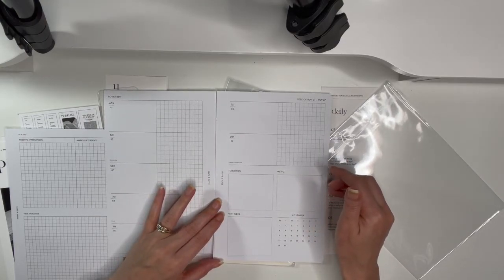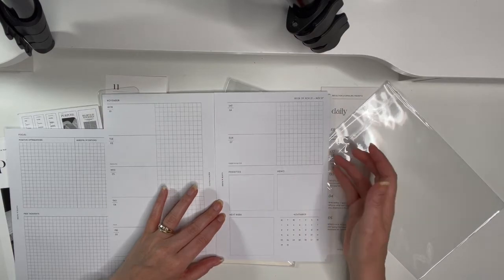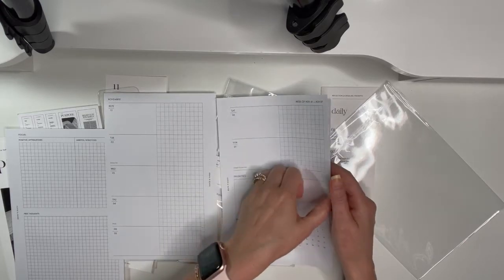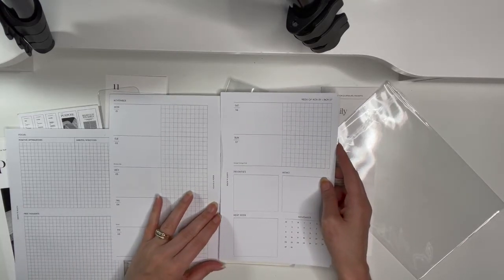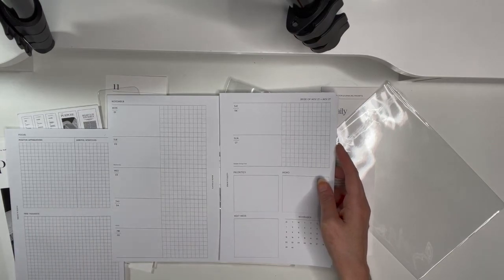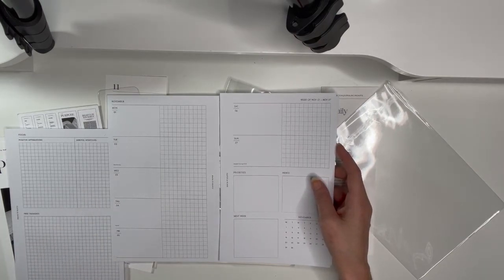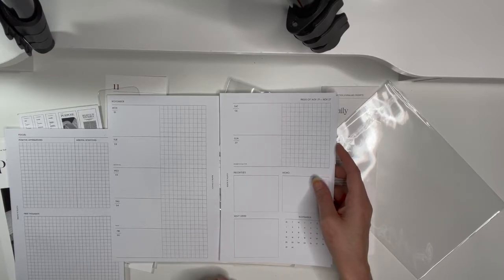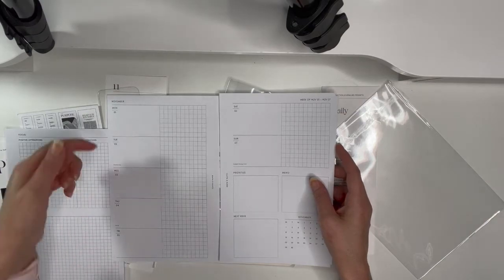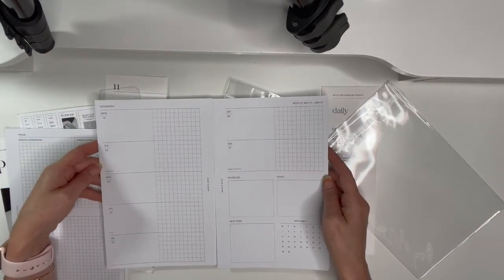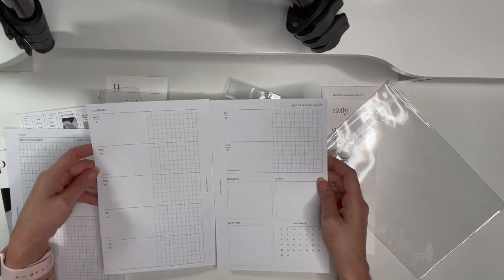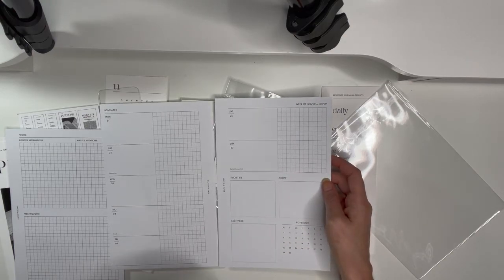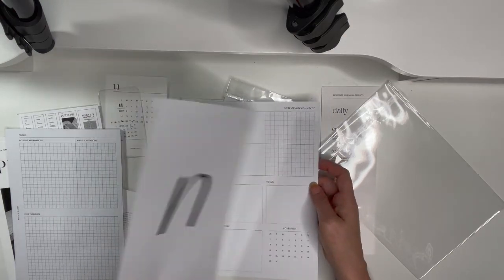In our subscription boxes, and then I guess in hopes that you enjoy them and that you just purchase them for the next year. But this layout, I don't use this layout so I don't know. I'm not sure. I like them, I love the layout. I do have some that are undated from a previous subscription box that I've used for social media planning which I like because they're undated and I can use them as I need. And I suppose I could with these too and just white out the date, but it has the calendar there so I don't know. So then they just sit in my drawer because who knows, maybe I will use them in the future.